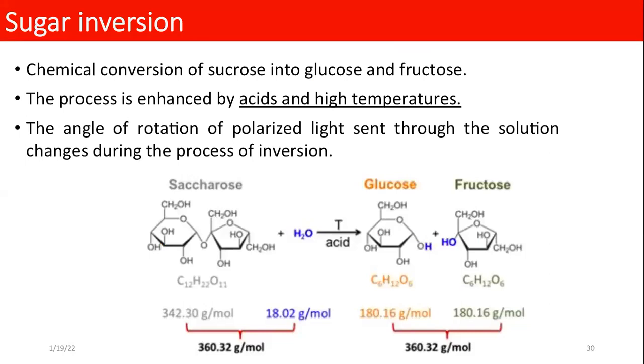So let's move to sugar inversion. Basically, you know how sugar is formed. It is a combination of glucose and fructose, two monosaccharides. Sucrose is a disaccharide. So inversion means sucrose converts to its basic elements, glucose and fructose again, as a result of acid and high temperature. Right? Acid and high temperature. So it is important to maintain the temperature and acidity for confectionery products. If not, sugar inversion will happen. As a result, inverted sugar will be there, so the texture is not good, right?